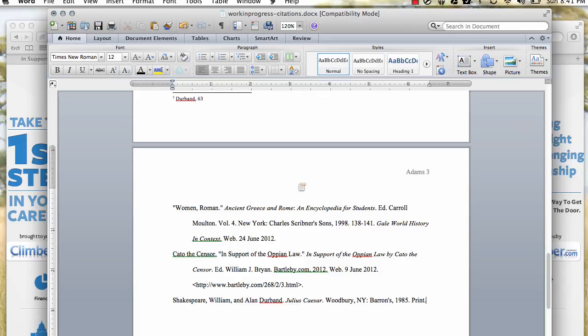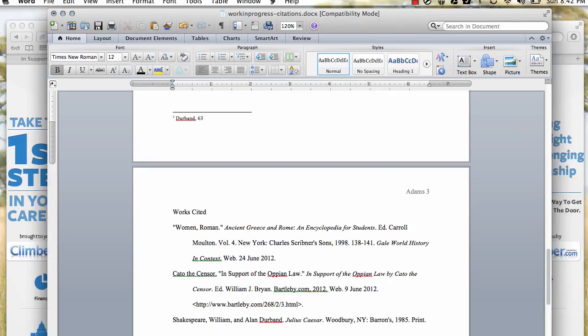A couple of things to tweak before we are completely finished. The first is, of course, to title our works cited page. You could do this first, or you can do this now. It should be plain text, as is the rest of your paper, capital WORKS. For some reason this is bold, and that would be incorrect. Space, CITED. Be sure you're spelling this correctly. Also be sure that it is perfectly centered by using the Center tab here.